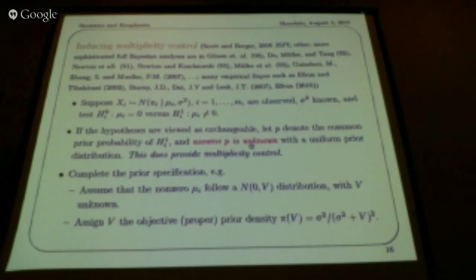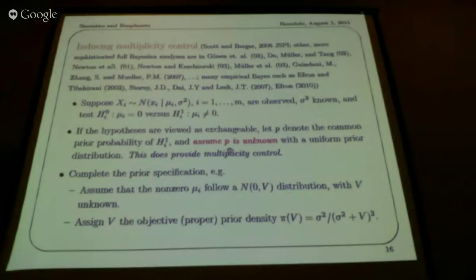It turns out that that does provide complete multiplicity control, and quite strong multiplicity control, strong both from a Bayesian viewpoint and from a frequency viewpoint. So when we're building Bayesian models where there's multiple testing involved, one has to remember to do something like that. One has to introduce unknowns, and this is partly hierarchical Bayes, and let that unknown be part of the model at the next level of the hierarchical model, give it a prior distribution, and then everything works out just fine. The Bayes machine controls for multiplicity.